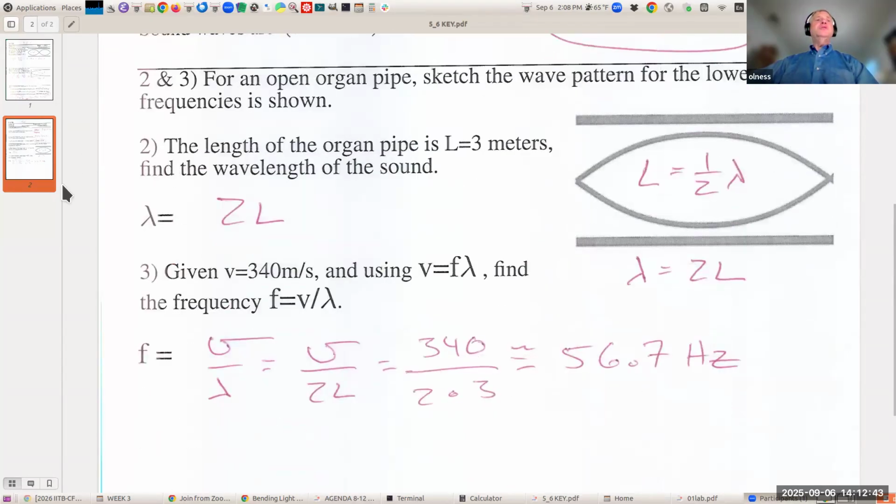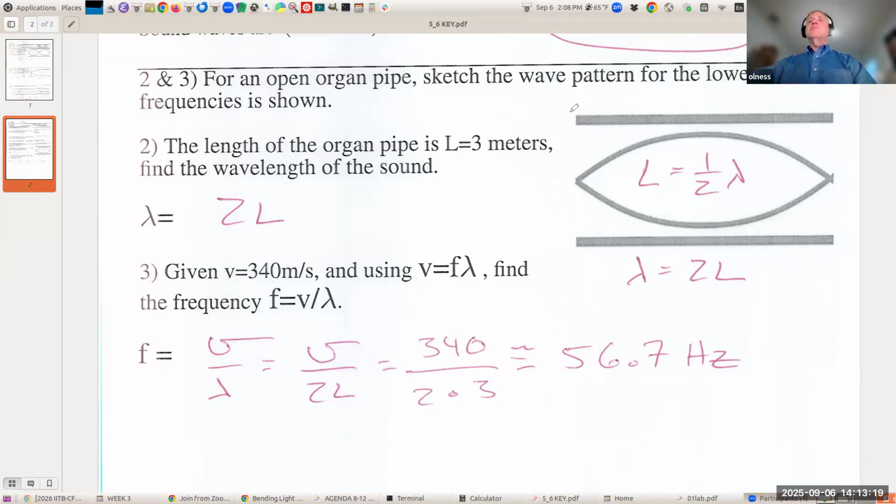Next, questions 2 and 3 were combined. Here we have an open organ pipe illustrated. You'll see this over and over again. We don't expect heavy duty math in this class, but the open and closed pipes, you'll see those over and over again because that's the model we'll use for the musical instruments. So do get familiar with this. If you had any trouble in the quiz, do get it fixed, because you'll see this on the exam, and this is the model we use.